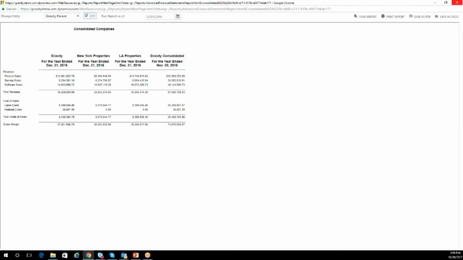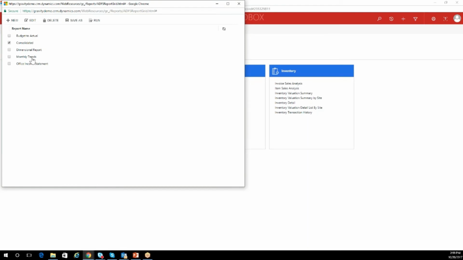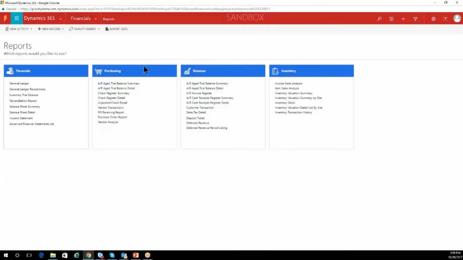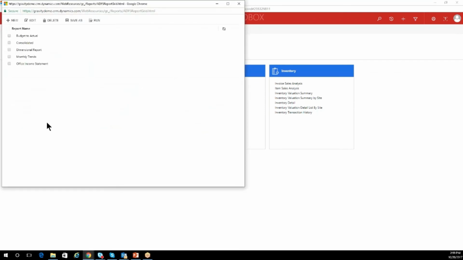I'll show you another example here. So this would be like a monthly trend analysis. And now we have the ability to say, I want current month, last month, and percent of revenue here, and so on. So you could easily set up different types of formats very quickly, very easily, and have the analysis that you want. And if someone says, hey, I want to see how we're doing year by year, last year, the year before, and this year, we can do that there in the columns. So it takes a bit of setup at first, but once it's set up, it can be very, very powerful.